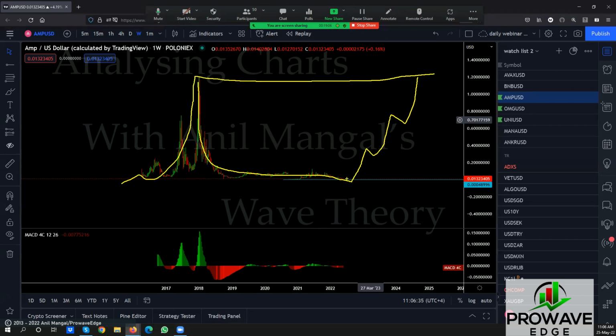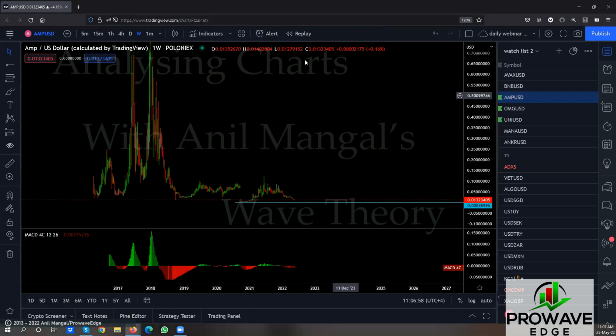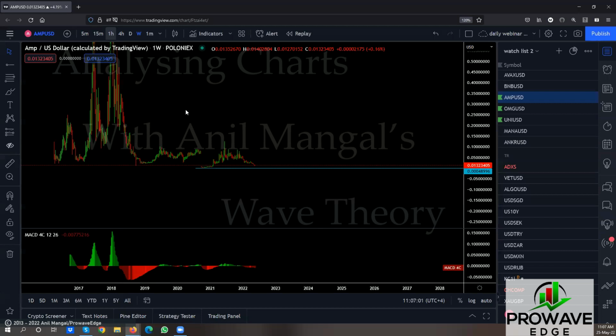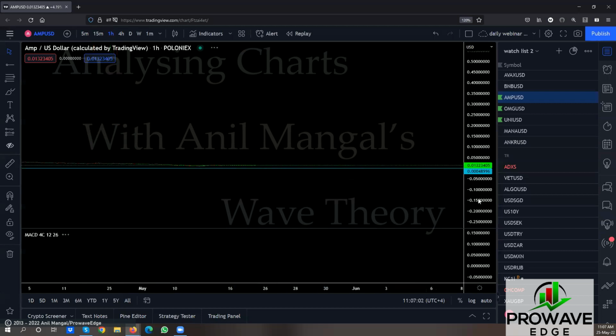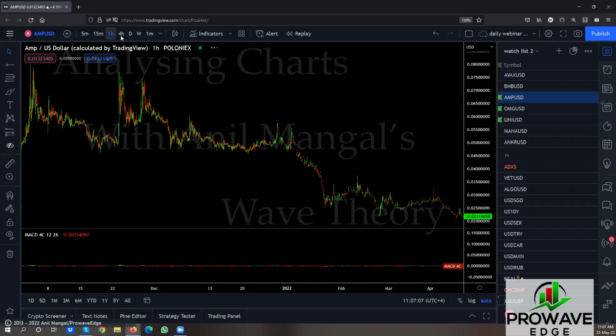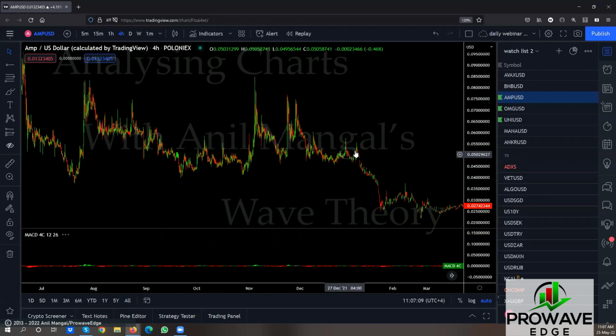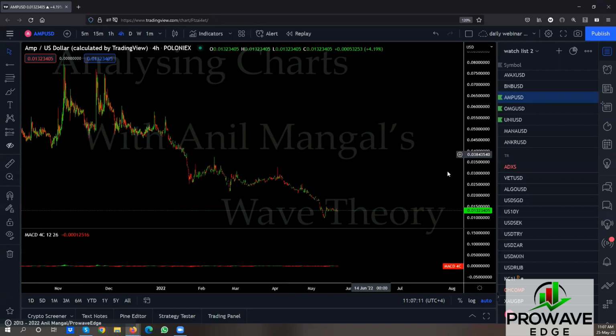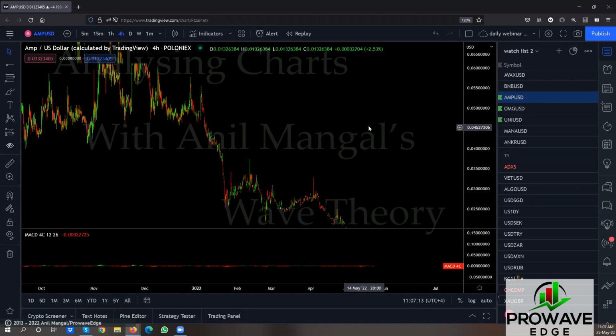You would say, well, what if it totally collapses? Well, if it collapses, you will not be in it. If you follow wave analysis, you will not be in it. So I'm going to look at the pieces that we were trading. Go back to the 1 hour. And what we were saying is every time you make a low, put it on the 4 hour probably. Every time you make a low and you get into a trade, you can get out of the trade if it doesn't go. So where was the first buy?